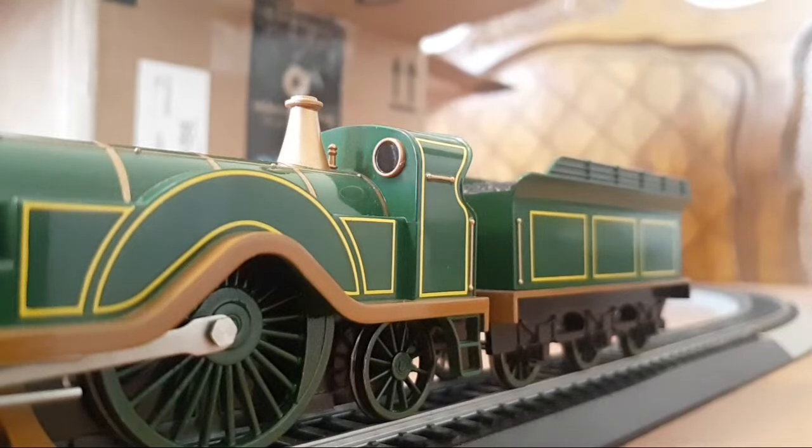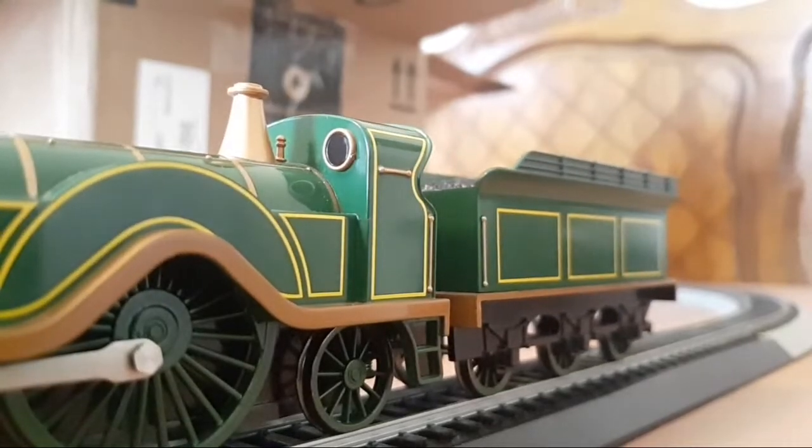I'm gonna build up a train here. Let me just move her back a little bit. I can't remember which way she's going. Let me move her backwards.